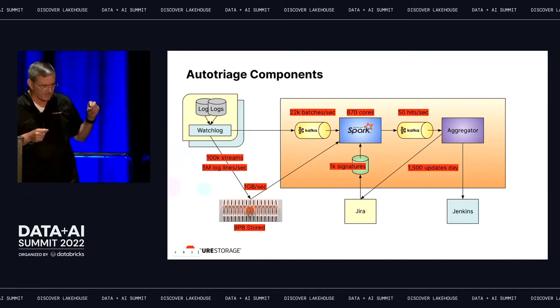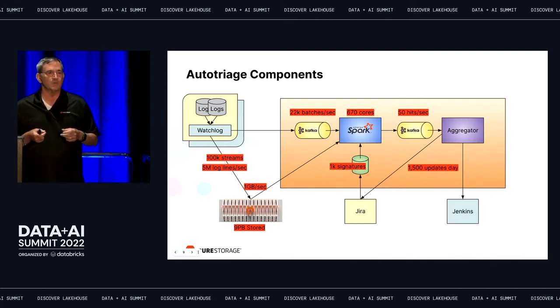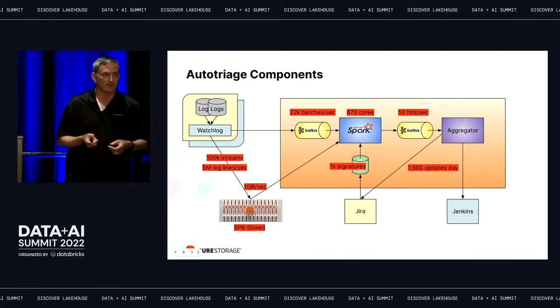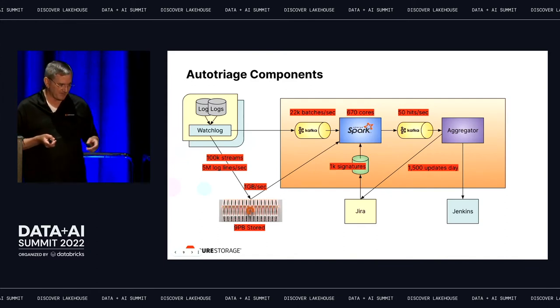Like I said, we've got 5 million lines a second of logs going into this thing, pretty constant. It's about a gigabyte a second. Interestingly, we write it to the storage first, partly because it's our storage, but really because that's proven to be the most reliable part of this thing. Early on, we wrote all the log files through a log streaming system like Kafka, and then archived them from there. But we had problems keeping Kafka running reliably over time, and when it blew up, we lost the log files. It's better now, and we probably don't have to do this, but in this case, we archive first. That's why we call it an ELT kind of pipeline.